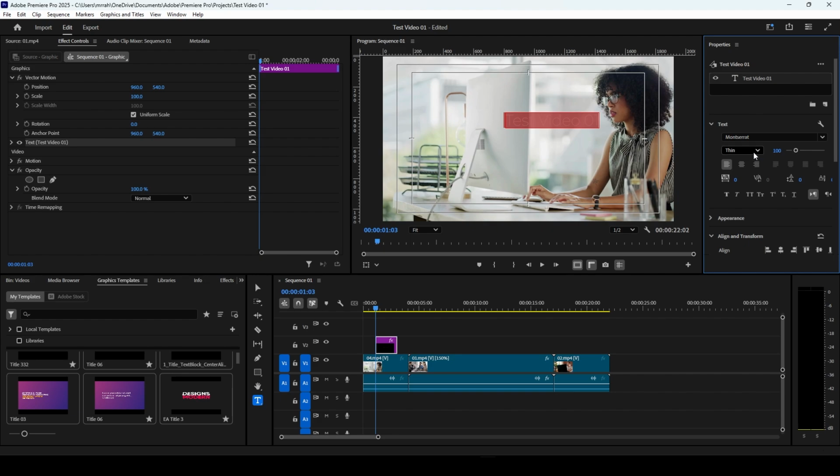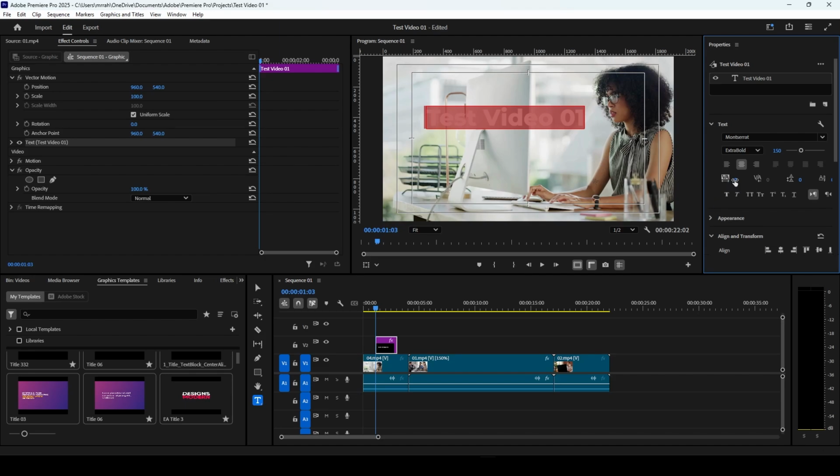So I will set the font to Montserrat and font style to extra bold, and over here we can change the font size. Let's increase it a little bit, around 150, and then we can make it left align, right align, or center align, whatever we want. Let's do center align. And now if you see, it's not very centered, so we will make it better later on.